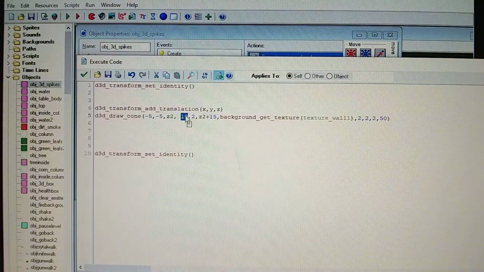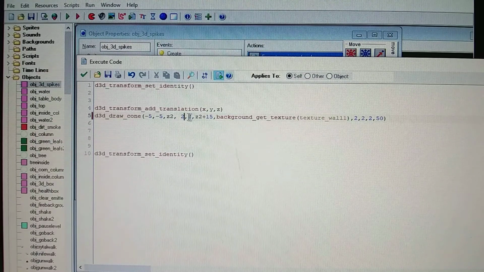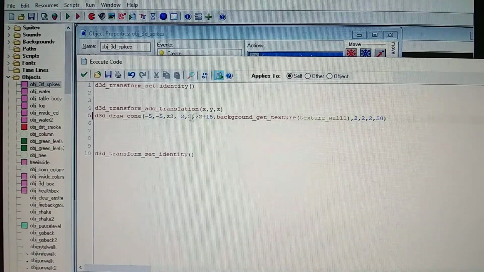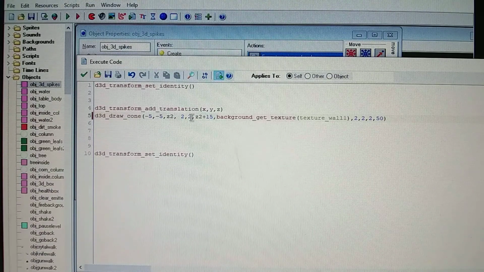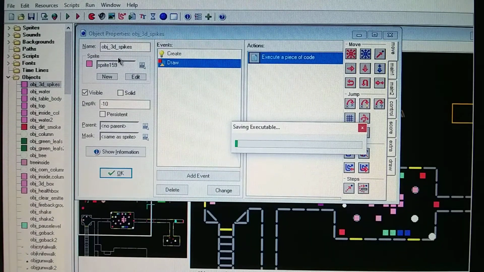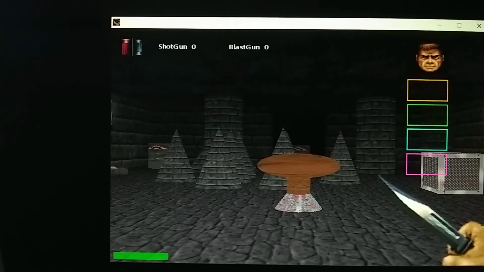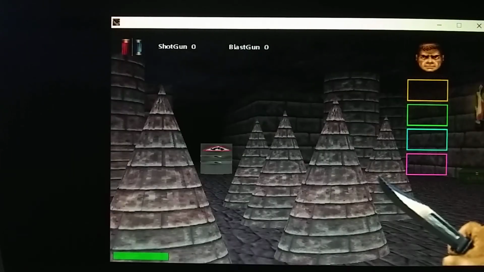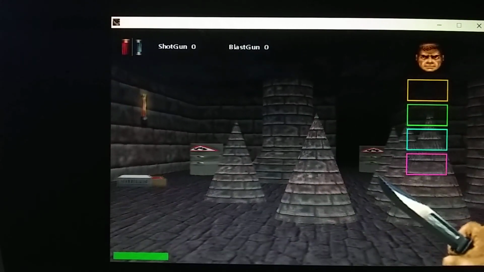So I'm going to change that back to 2. So yeah, you change this number to 10, it stretches it out on, I believe, the x-axis. If you change this number to 10, it widens it and then it rotates it on the y-axis. Then if you change this number, I don't know what that did. It looks like it just stretched it out.